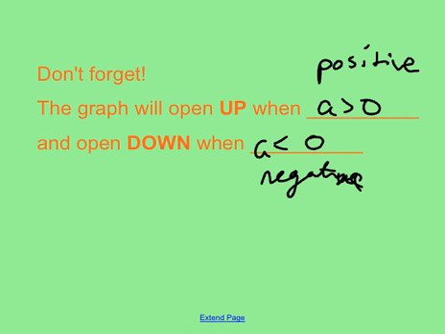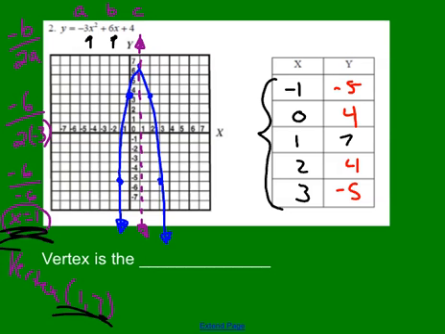Okay, so we are graphing the function finally. Here's my points. Here's how they're mirrored. If I look at this one, this is 2 away from the axis of symmetry. This one's 2 as well. If I go up here, this is 1 away. This is 1 away. So as long as they're equal distance, we know we did it right because that means we have a true axis of symmetry.